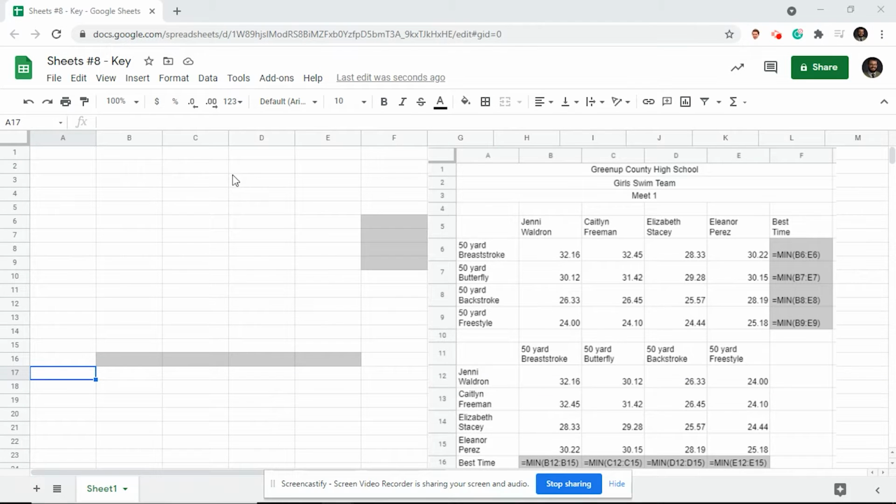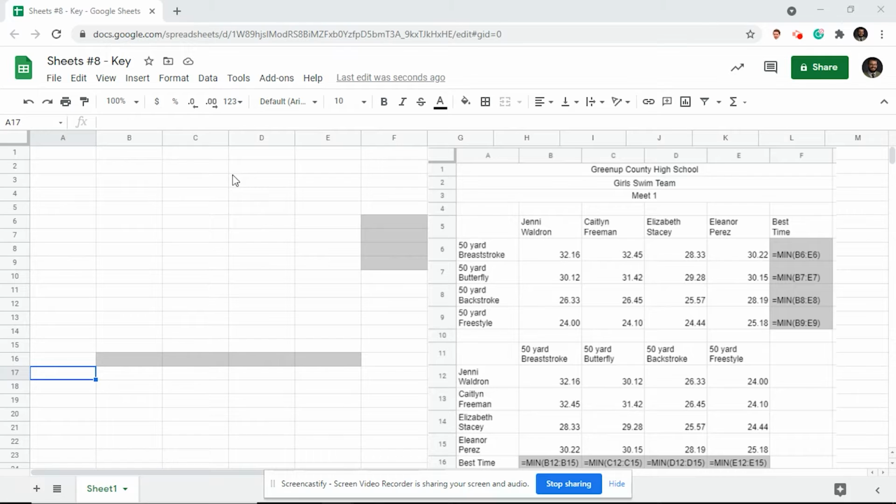Hey guys, today I'm in Sheets 8. I'm going to be showing you how to go down a line in the same cell. Also, I'll probably review how to increase the decimal place, because sometimes when we type a number, if it ends in like 0.00, it'll just take off the decimals. So I'm going to show you how to add those decimal places back in today.